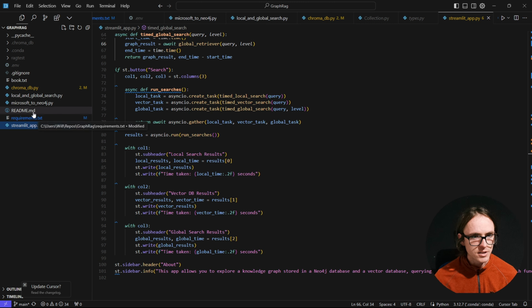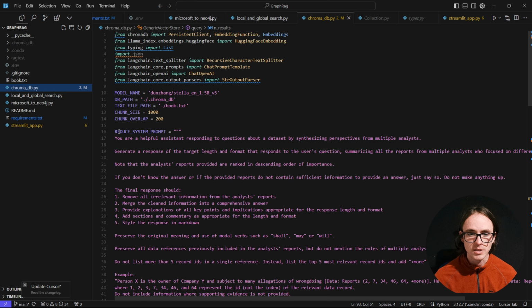Let's first take a look at the traditional RAG, where we use the same book and I use the same prompt for the global and local RAG search so that there's as much consistency as possible.